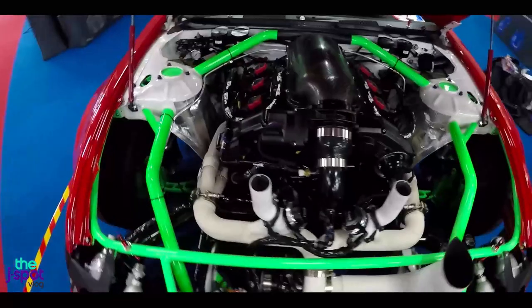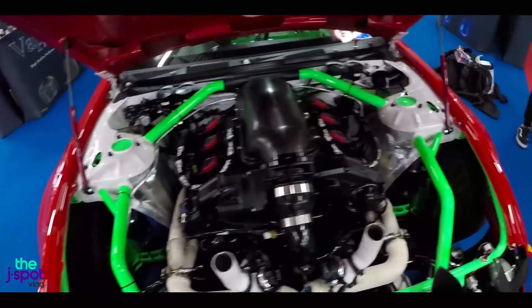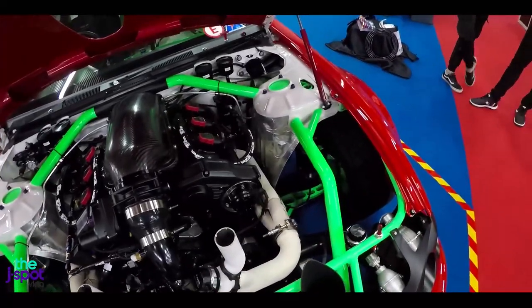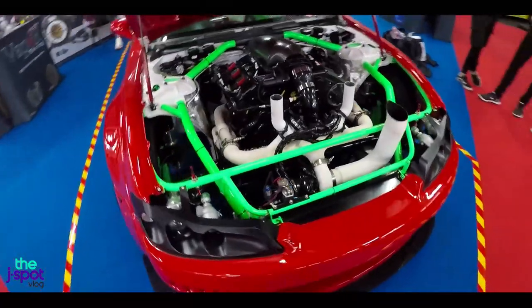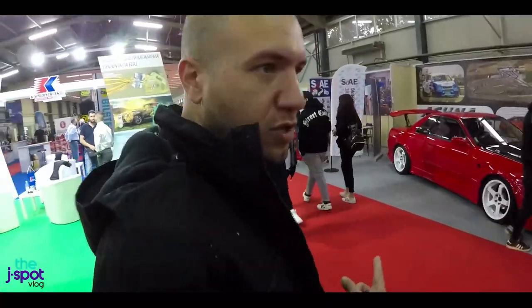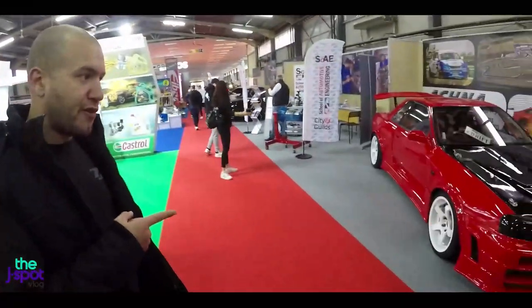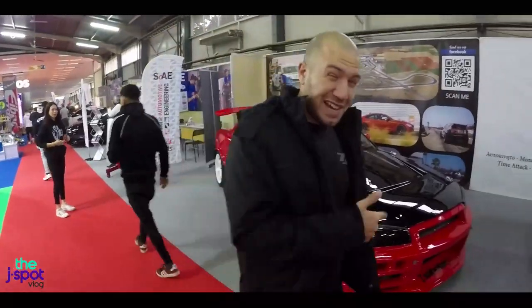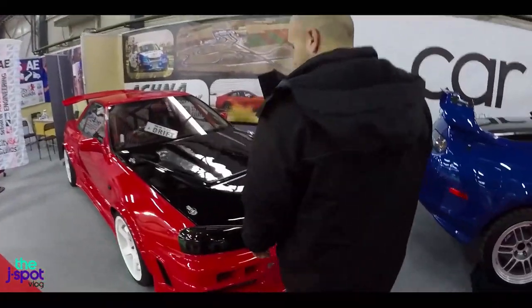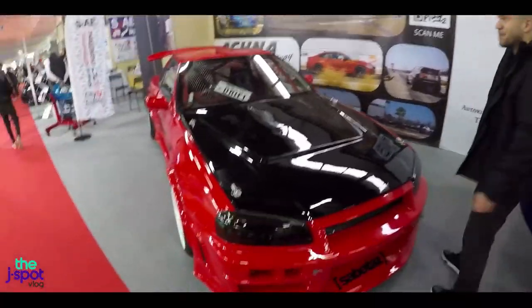It hasn't raced yet so it will get dirty. But look how cool that setup is. That's Christo's car — you guys saw Christo a few minutes ago when we came in. It's an A32, A34 front end RV26. Actually, this car is actually a GT-R. You heard that — it's a GT-R they turned into a drift car.